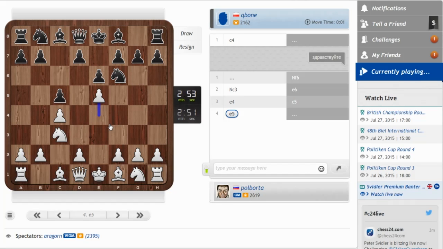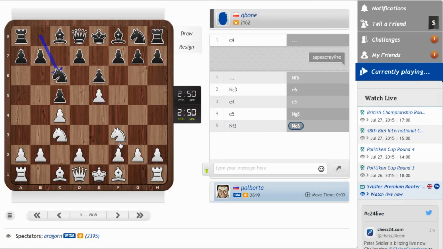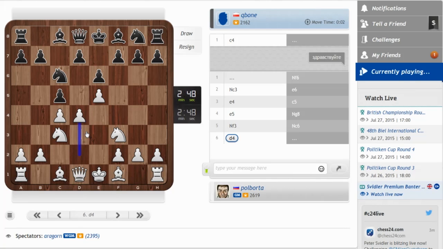This is a very tricky line, actually. I know a little bit about it, but nowhere near enough. And it kind of depends on how much my opponent knows. But you're not supposed to play d6. You're supposed to accept the pawn sacrifice I just offered by taking on d4 and playing knight takes e5.